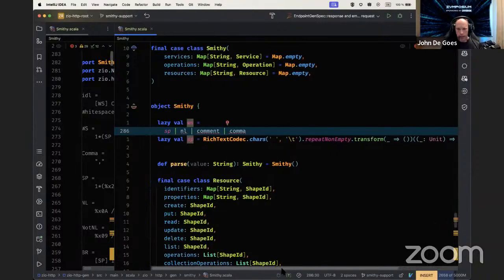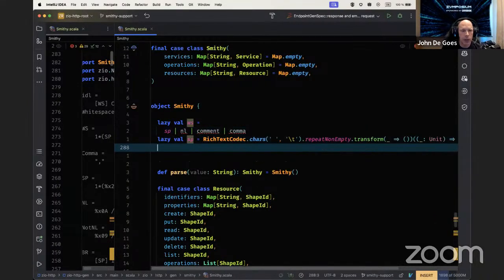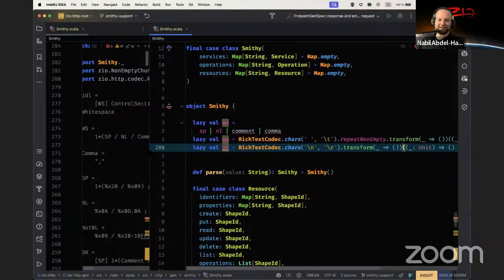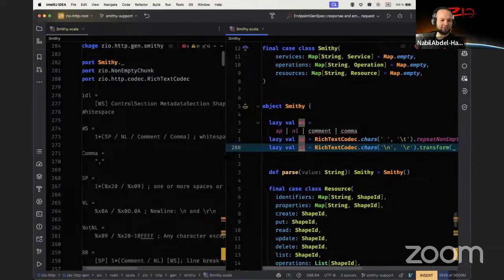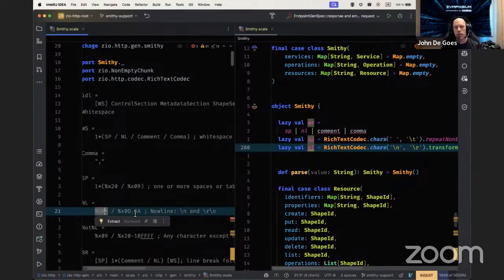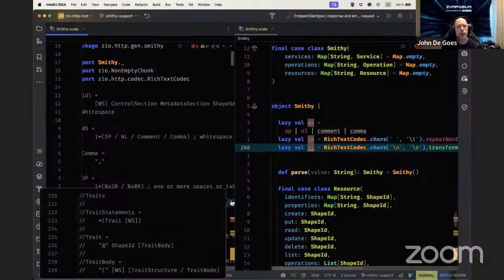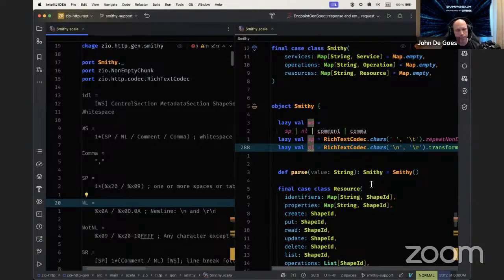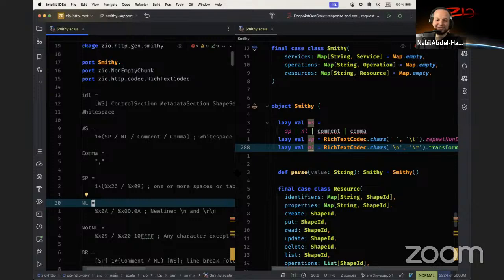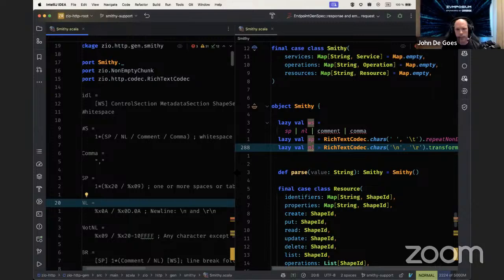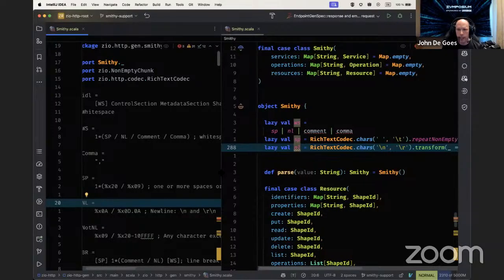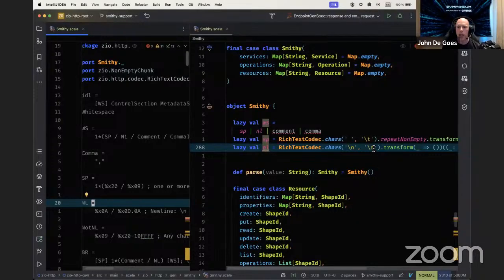Let's do new line. Can you open up the left-hand side so we can see what new line is defined as? I think it's probably pretty similar to this. Okay, so it is either backslash n or the combination of backslash r and backslash n. So here we're going to use maybe a slightly different approach. No, that's not going to be correct. We need it to be backslash n.